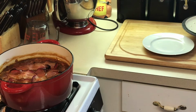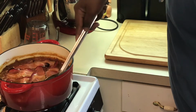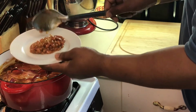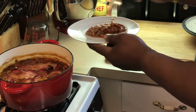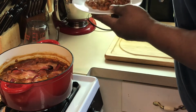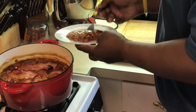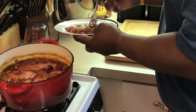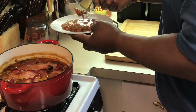All right, y'all, we back here. Okay, we're gonna try a little of these here. And the longer these set up, the thicker they gonna get. So they still hot, of course. I wanna try them out here and see what we got. So good. Flavor, the bacon in there, the onion. It's so good here. This is baked beans here, y'all.